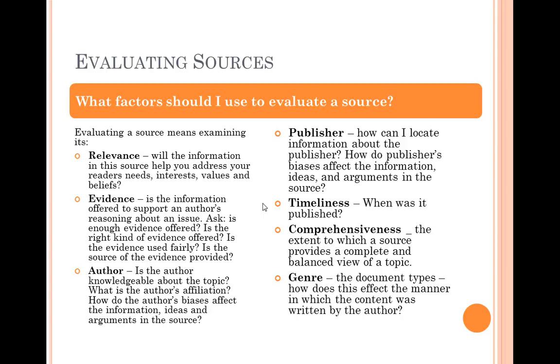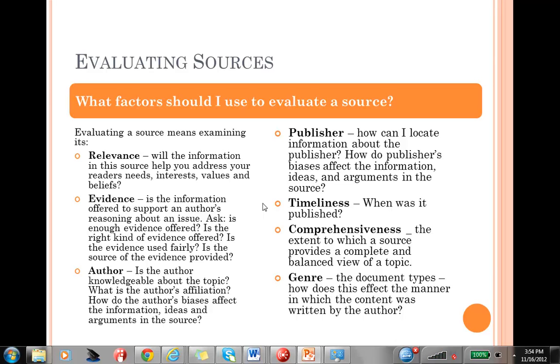The author, you want to think about, who is this author? Is he or she knowledgeable about the topic? What's his or her affiliation? Is he or she a content expert in the area of your topic? And how do the author's biases affect the information, ideas, and arguments in the source? You want to think about the publisher. How can you locate information about this publisher? How do the publisher's biases affect the information, ideas, and arguments in the source?